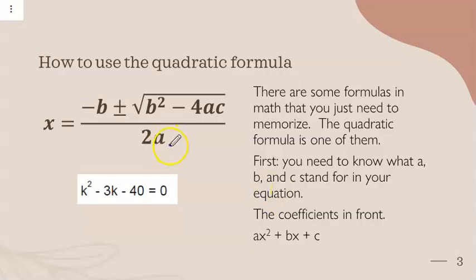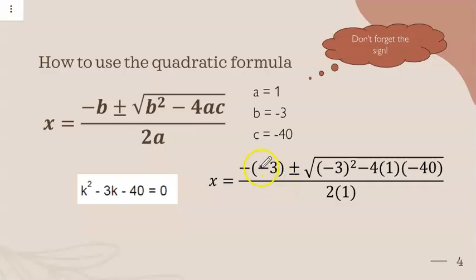So let's break this down a little bit. You've got a couple parts going on here. Let's just take this very simple equation. And the first thing you need to realize is that you have these letters A, B, and C, which are basically the coefficients in front of each of these with the actual sign. So if I'm looking at this, this would be my A, this would be my B, and this would be my C. So my A is going to be 1 because there's no number in front. B is going to be negative 3. C is negative 40. I am going to keep the sign that's in front of it.